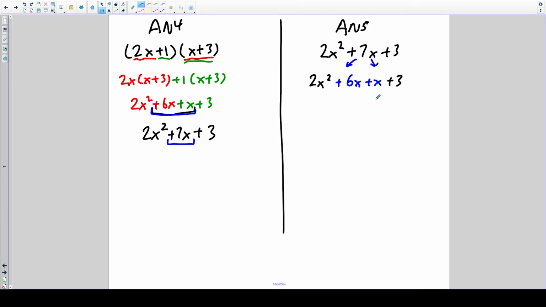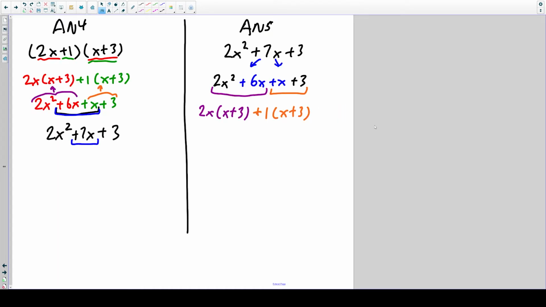plus 3. And then our next step after that is to figure out what's going to happen with these two terms. So we're going to look back at these two and break it back into the 2x and the x plus 3. And how do we do that? Well, we'd have to take a look at these two terms and we'd have a GCF of 2x, x plus 3 gets left on the inside. And then let's use an orange color here. We're going to take a look at these two and we'll see that this gets factored out back into 1 times x plus 3. So 1 is my GCF, x plus 3 comes on the inside.